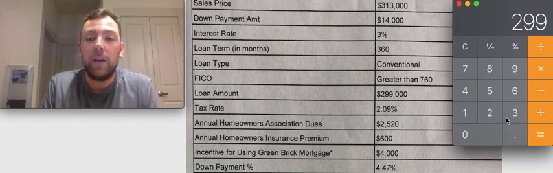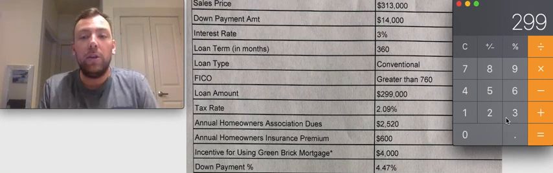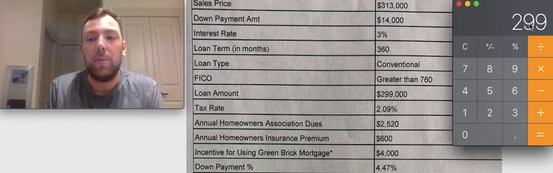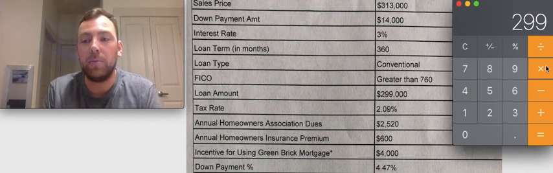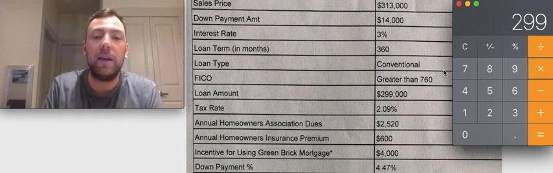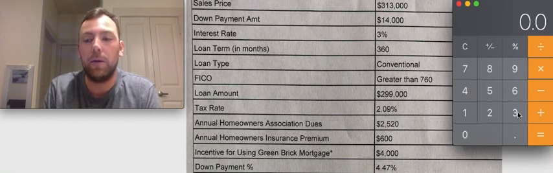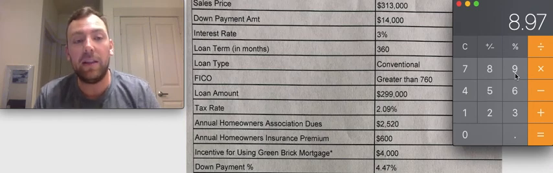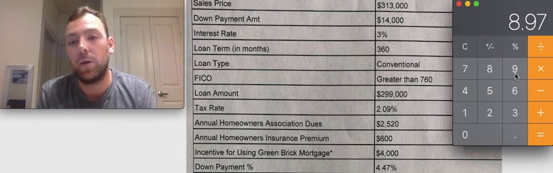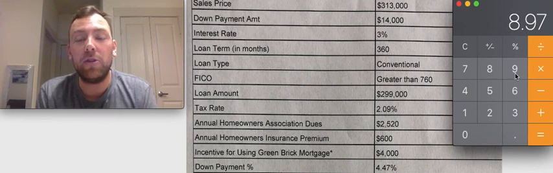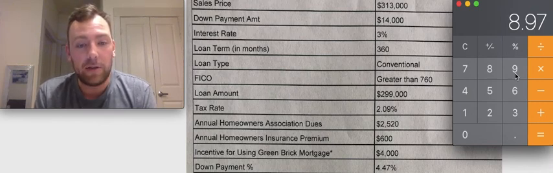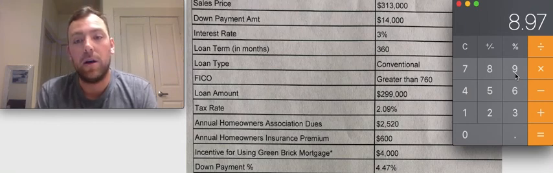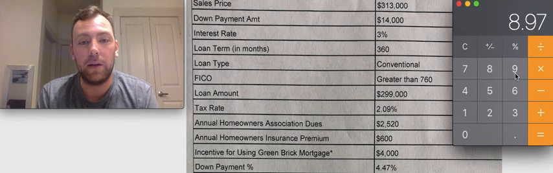So how you would calculate that is what you would owe in interest is going to be this $299,000, or in my math, the $299 times this 3% you put into decimal form, so times 0.03. Boom. That's what you would then be charged in interest: $8,970. So that would be the additional money. Your $299,000 is what you started with, but now you owe $8,970 just for borrowing that money from the bank. So keep that in mind.